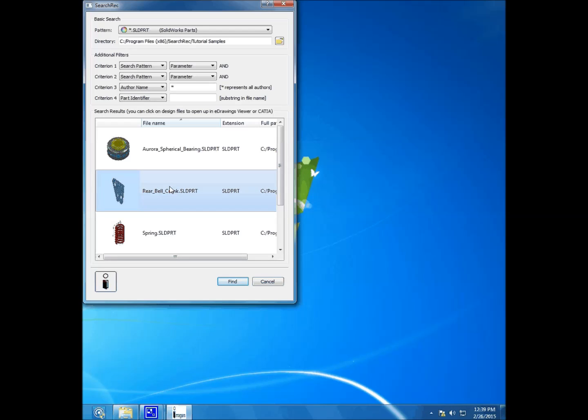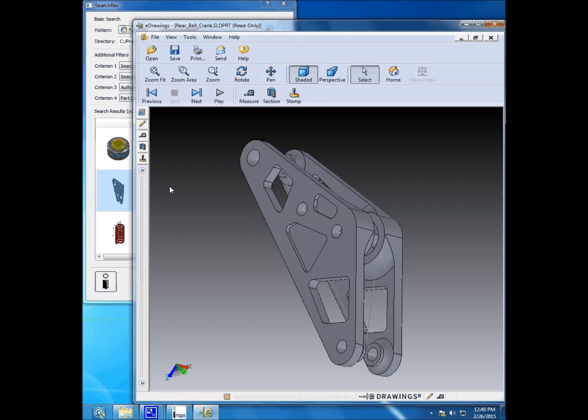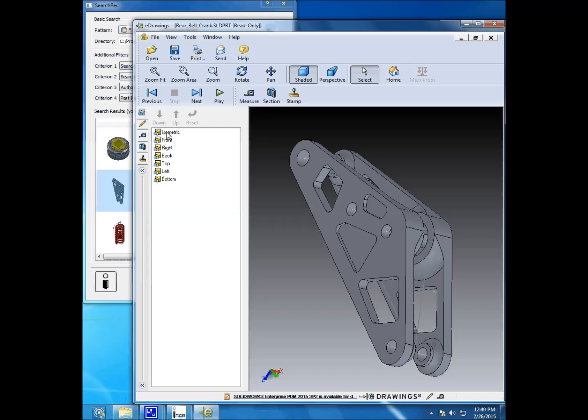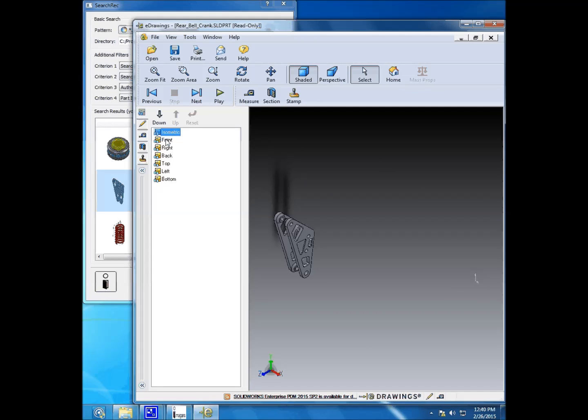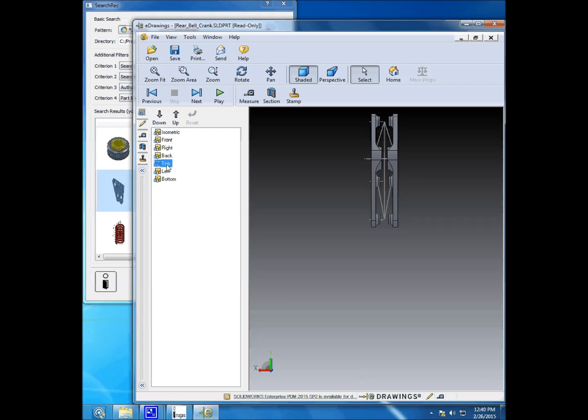We can quickly relate visually to the content of the search hits and hence conduct an assessment if a particular search hit comprises our CAD file of interest. And we can simply double click on the bell crank and immediately it gets pulled up in the eDrawings Viewer, where we can view the design from different perspectives for ultimate verification.